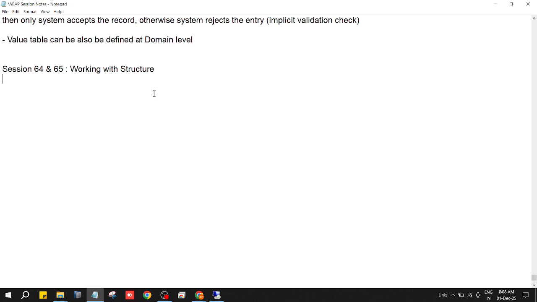One small clarity here, because I'm indirectly covering an interview question. The most commonly used interview question is the difference between data element and domain.